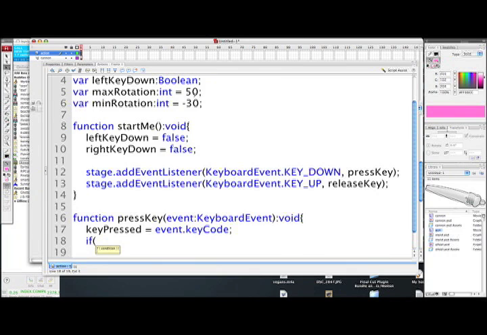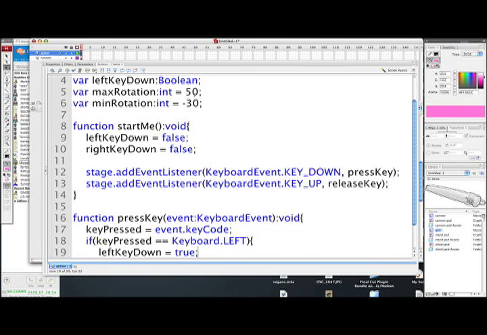So if key pressed double equals Keyboard.LEFT, meaning if it is the left keyboard arrow that is being pressed, then left key down is equal to true.